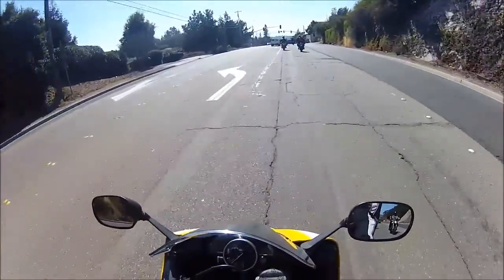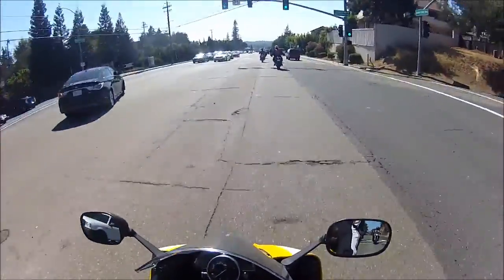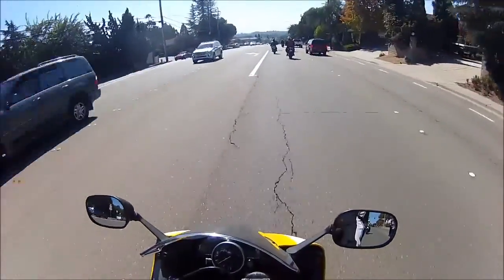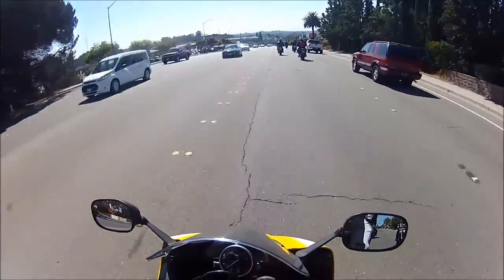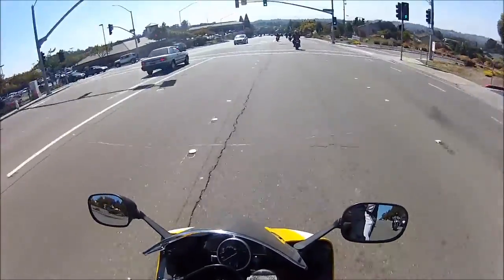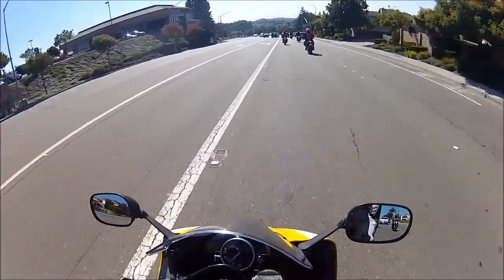If your concern is to go fast, really fast, get one of these. I thought, oh yeah, it's a 600. But dude, this thing gets up and goes. For a 600, it's incredible. They must have de-stroked this thing a lot. I will do some research on this engine, but I bet it's something similar to the R1 engine. They just de-stroked it. The 600 just revs like crazy. It has a very short stroke.